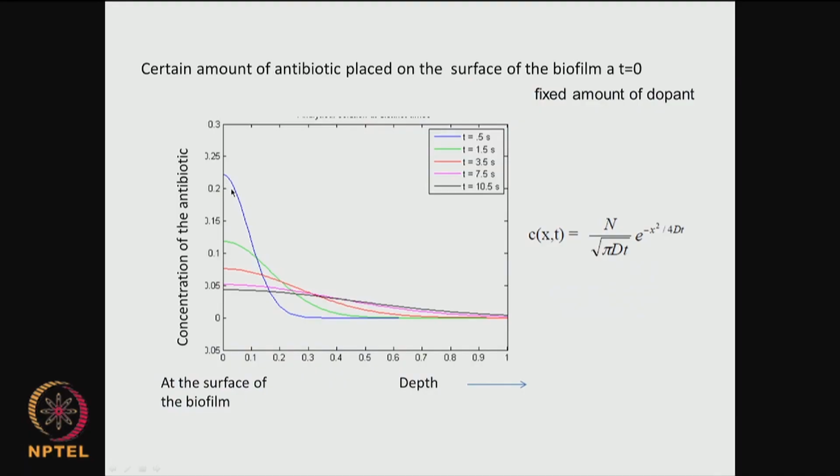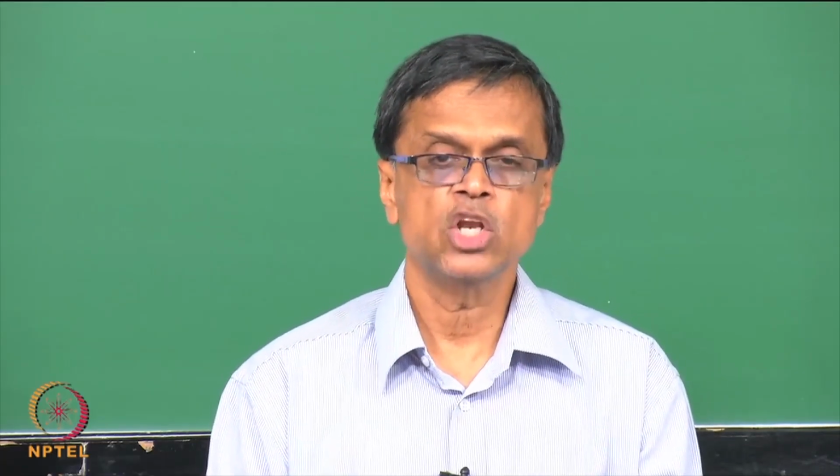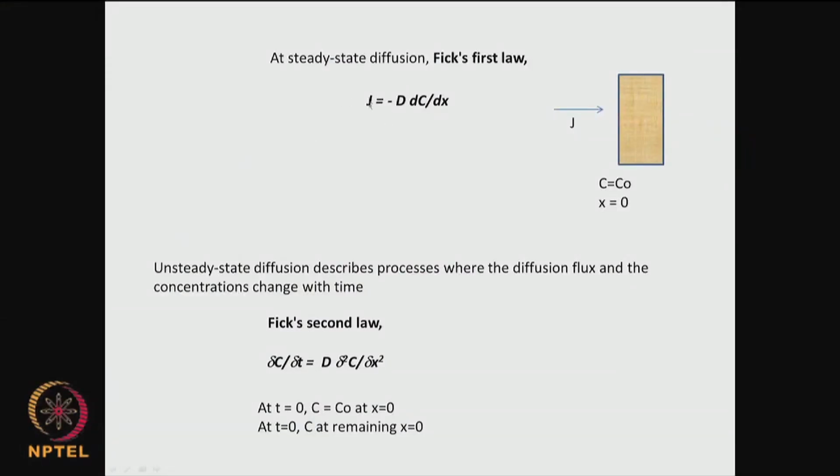So, this is a physical phenomenon which is based on diffusion through a surface, and this can be explained both by using Fick's first law as well as Fick's second law. Okay. Once more, as you can see, Fick's first law tells you the flux on the left hand side is equal to minus D, the diffusion coefficient, times dC by dx, where C is the concentration and x is the distance. Okay. So, it is a linearly decreasing concentration if the left hand side is constant. Okay.